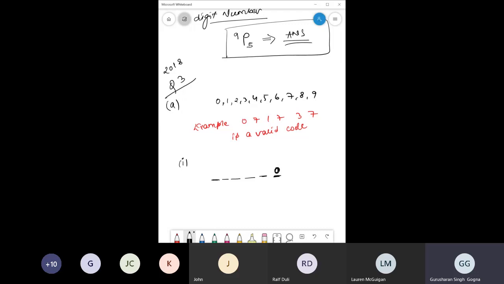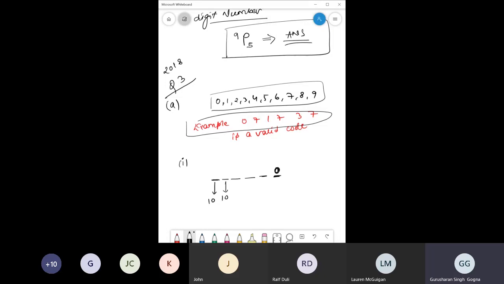So start from the first place. Okay, starting from the first place. How many options do you have? 1, 2, 3, 4. You have 10 options. Okay, you have 10 options for the first place. Then you have 10 options for the second place as well, because they did not say that repetition is not allowed. They did not say that in the question. So you have to read the question carefully. If they say repetition is not allowed, then it's a different story. But at the moment they didn't say anything, so you can repeat, and that's why they give you this example as well. And as I said, 7 is repeating here, so you can repeat any number of times. So for the first position you have 10 options, and it's a code.